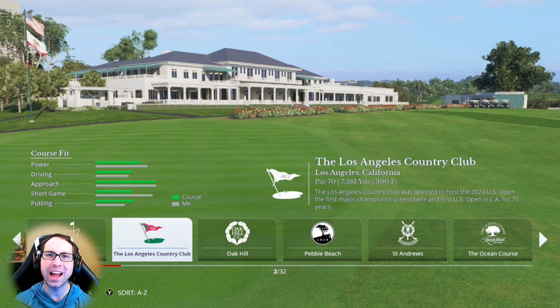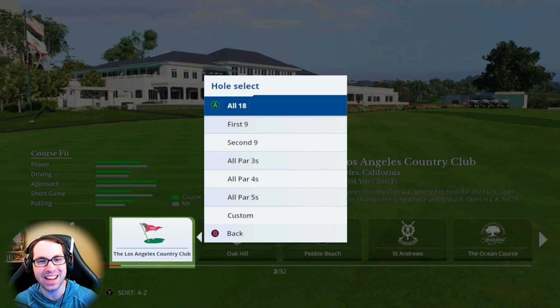What's up everyone, Ryan here, and EA Sports PGA Tour just added the Los Angeles Country Club, the host of the 2023 US Open, into the game in a free update. So we're going to dive into the course for the first time here, and I'm going to be playing this true simulation style. So we're going to try to simulate the US Open and really see if we can score well here. This is a course I'm not familiar with really at all, so it's going to be a tough round of golf. But let's go ahead and dive on in.